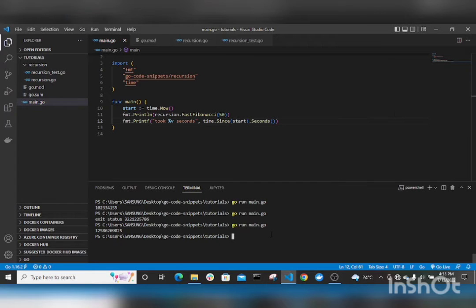We'll run it and see how long it takes. It didn't even take up to a second to run the whole operation. That is our fast Fibonacci.